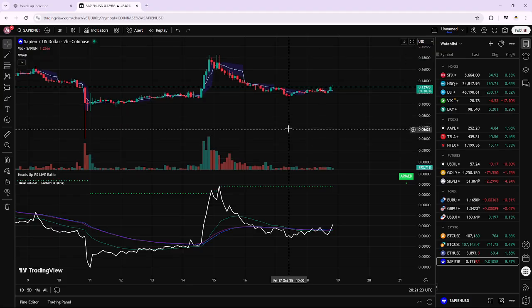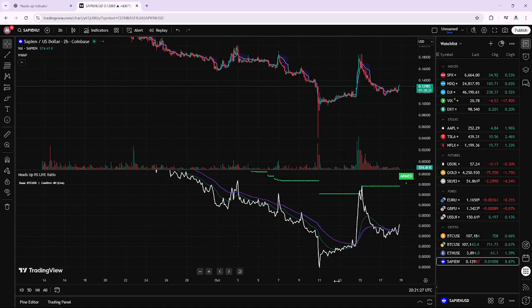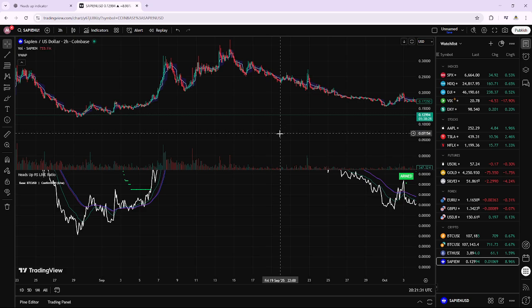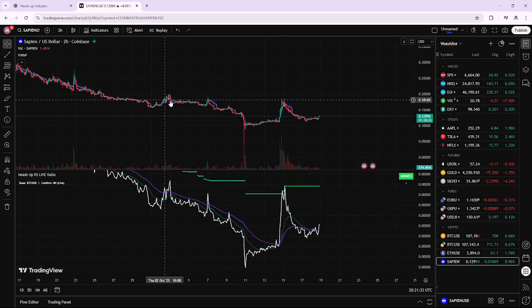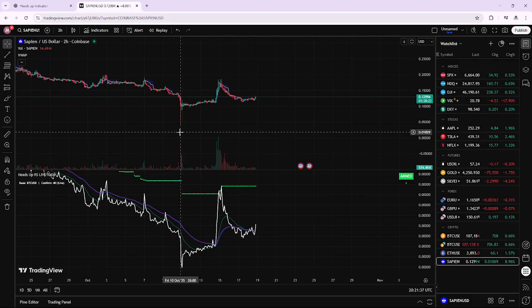I wanted to show you this coin just because I've used it previously in tutorials. You might recognize this piece of the chart here. Essentially, it's been on a bearish downtrend slope, and then the market really dumped just a few days ago on Friday the 10th. The stock market did the same. The Nasdaq, S&P 500, and Bitcoin also lost a lot.